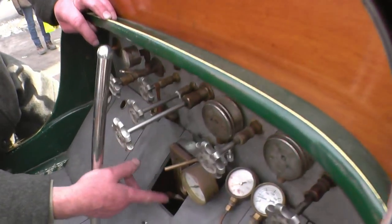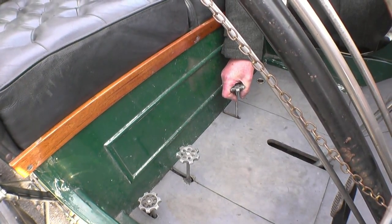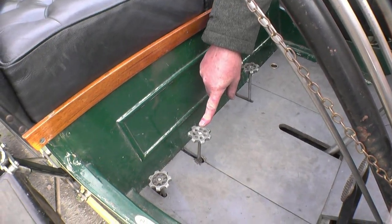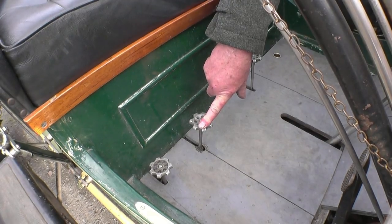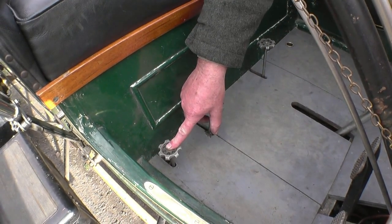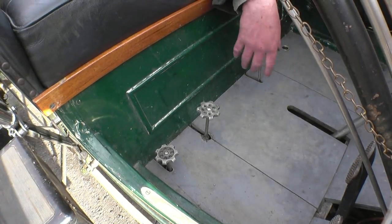You've got your boiler water glass, which is a clinger type glass, sitting at half the glass at the minute. By opening that tap and closing down the gauge glass, I can check the water level is accurate in the gauge. That one there is my second water pump — if I want the second pump turning on, I just shut the tap off, close the bypass and it feeds water. The little one there is for the water cooling on the rear brakes, because Stanleys knew they had trouble with power brakes, so they have water-cooled brakes.